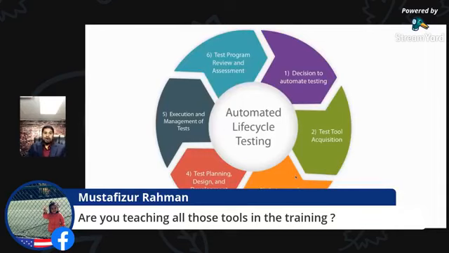And the quality automation lifecycle. So this is the software quality engineer lifecycle. The automation lifecycle means you need to make a decision to automate the testing. When you work on any application, everything starts with understanding the business requirements, and then development starts, and you get involved with manual testing. If you are not able to do the manual testing, there is a specific software quality assurance analyst who does the manual testing.